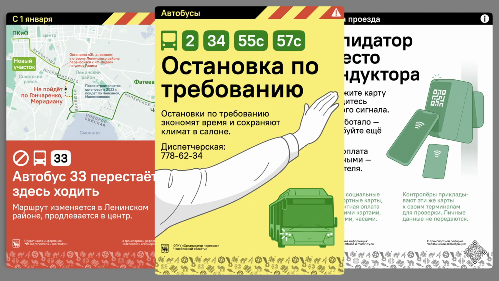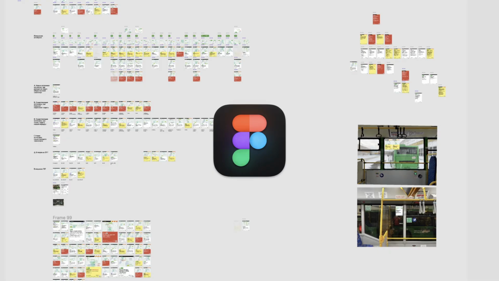So we design a lot of posters with all kinds of information, and some of them include maps, as you see at the poster on the left. And there are many of them that we have to do, and we just cannot afford spending a month or whatever it takes to design a decent map. We have to do it quickly, and we use Figma for all these posters. This is just one of those documents with those posters.